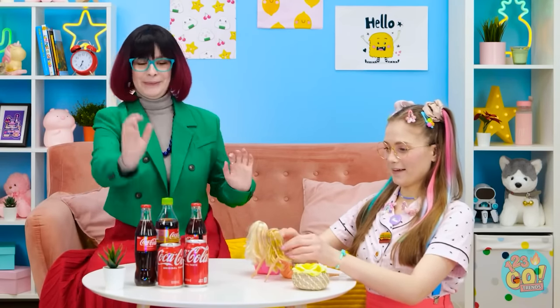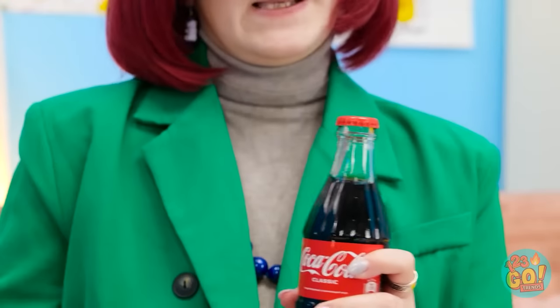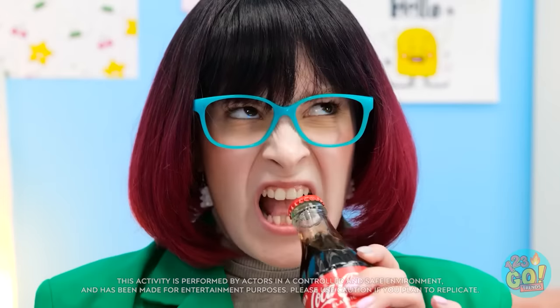Ooh, soda. Well, I am allowed a little treat. Come on, open. Are you okay, Mommy? Fine, dear. Just trying to get a drink. This bottle must be faulty. Let's try this one. Oh, this one is tricky. Do you want me to help?